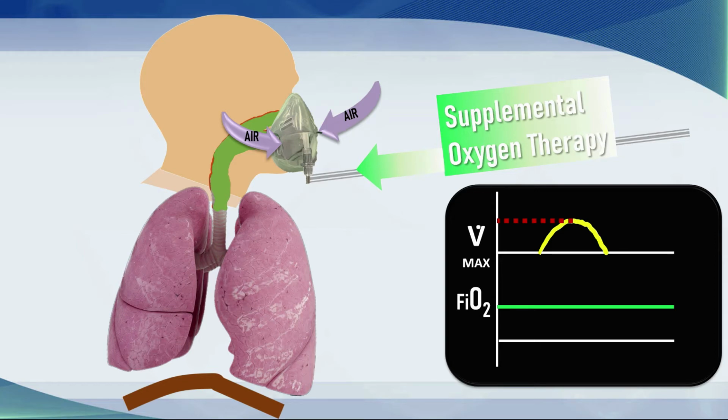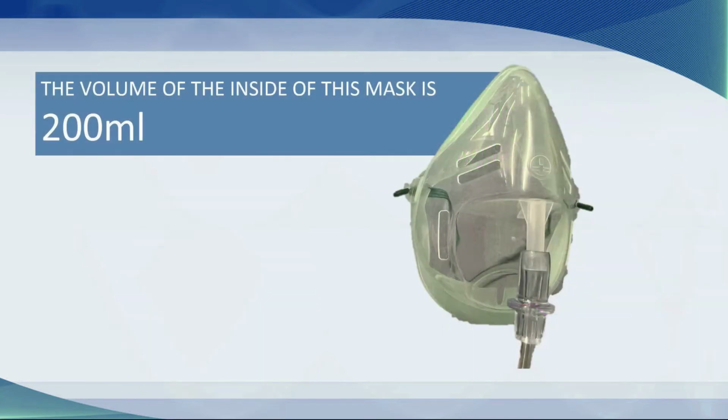Again, you can see the sinusoidal peak flow pattern, and the FiO2, we hope at that peak flow time, is exactly the same as it was before the breath even started. And again, if the patient takes faster or deeper breaths than expected, it is possible that during peak inspiratory flow, the FiO2 will drop, and this will lead to a lower partial pressure of oxygen in the blood. These are variable performance devices.